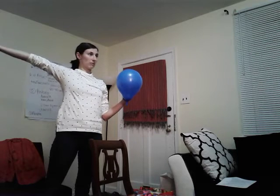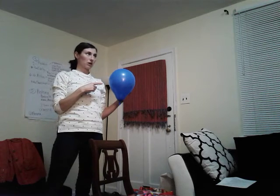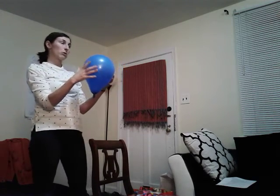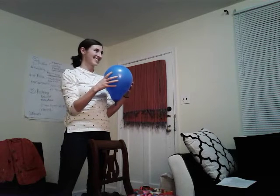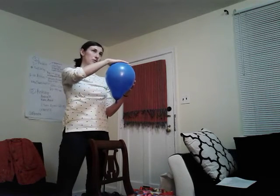A contraction is really nothing more than a muscle contraction, right? Like when I do this, my muscle is contracting. That's exactly what is happening when you go into labor. Your uterus is involuntarily contracting. Now, Braxton Hicks contractions are kind of uncoordinated. They don't actually create dilation or effacement because the muscle fibers aren't really working together. But they serve the purpose of strengthening the uterus. The muscles are getting stronger through those Braxton Hicks contractions. There's a purpose. But when real labor contractions happen, the fundus, or the top of the uterus, is where the contraction starts.